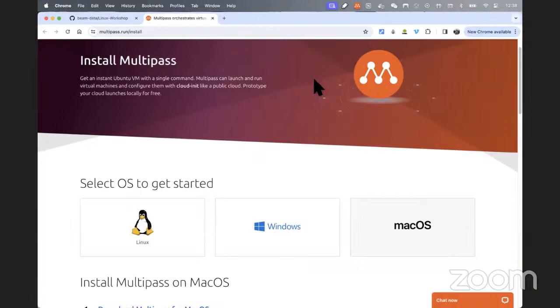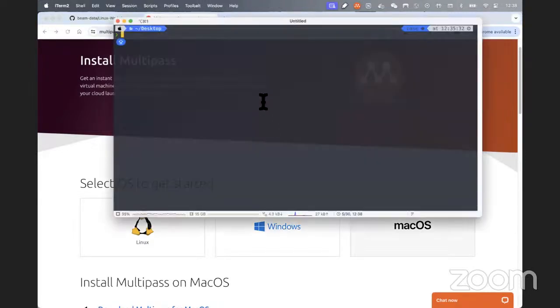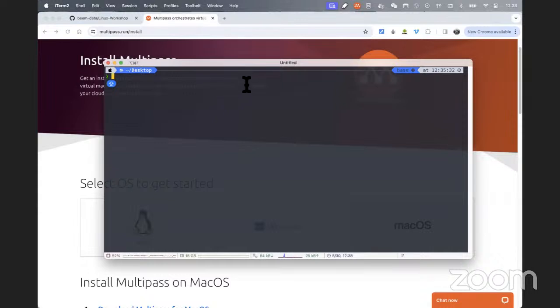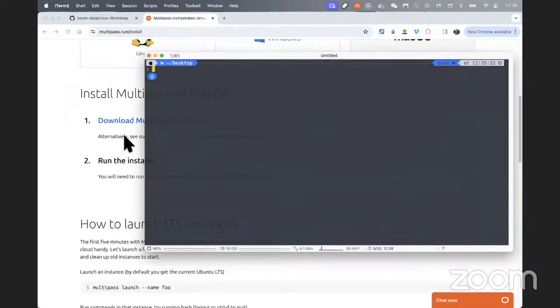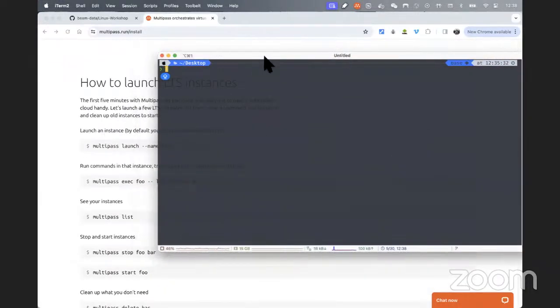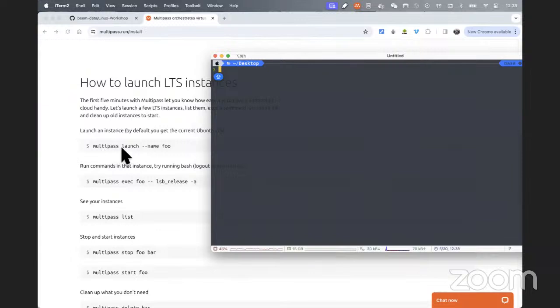After installing Multipass, if you're a Mac user, you can open your terminal, something like this. Or if you're a Windows user, you can open your command prompt, because we're going to run the Multipass CLI to launch virtual machines.